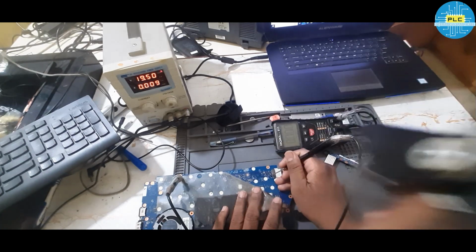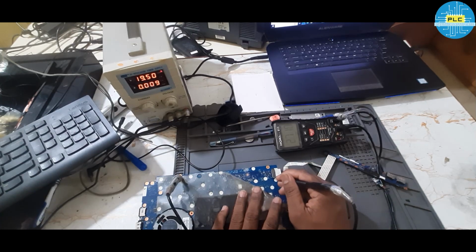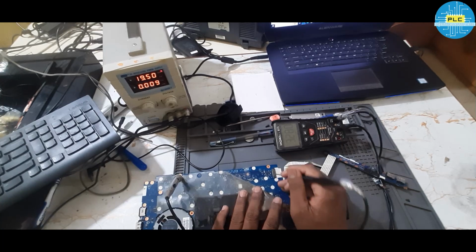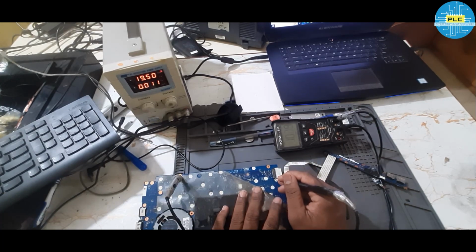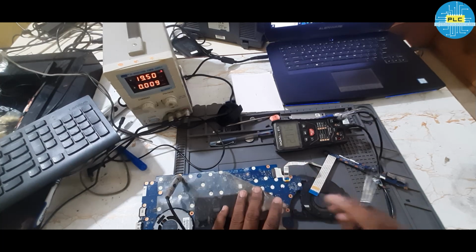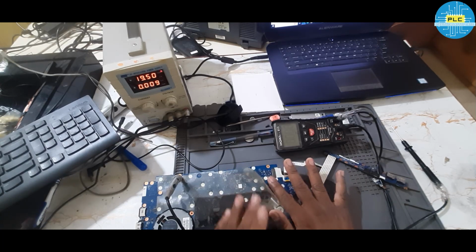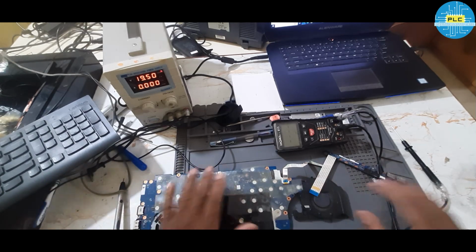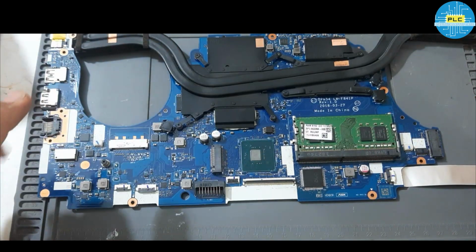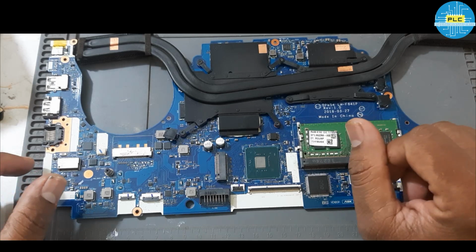See, here is a MOSFET or diode, something is there. See, here it's 2.1. 2.6, 2.7 on this side. See, this is the main voltage. 3.2. This may be a MOSFET, I think so. Here is the gate voltage, drain, and source. See, I have doubt with this particular MOSFET. I do one thing, I am not satisfied with this voltage. I will remove this. Let me check again. See, many things we checked, but still the amp rating was not increased. One time it increased and it got disconnected, right?